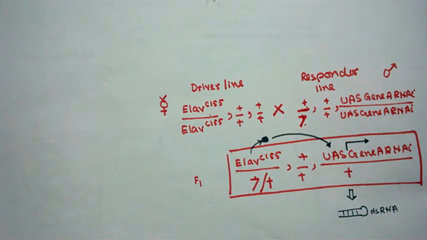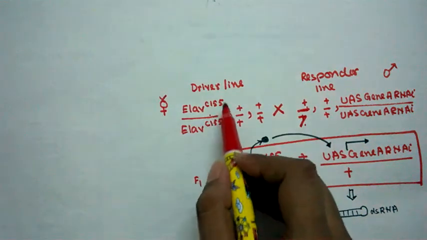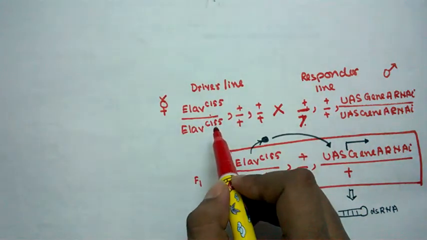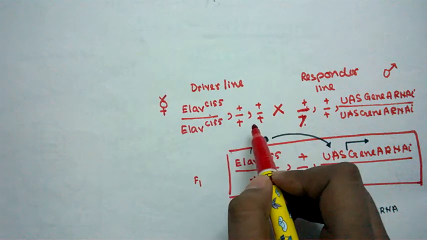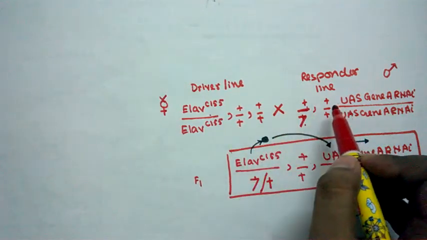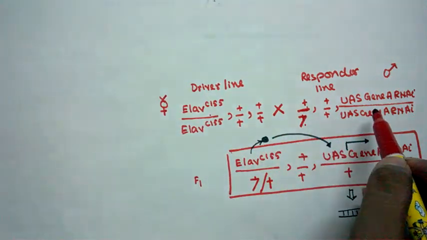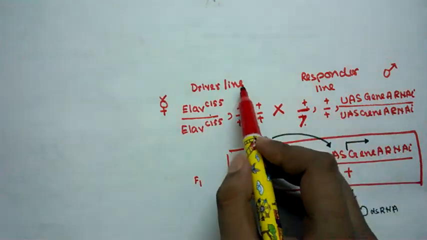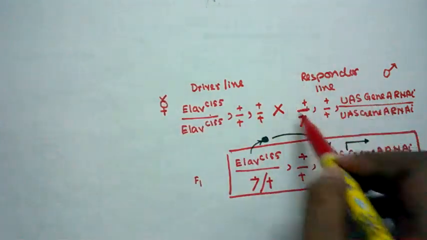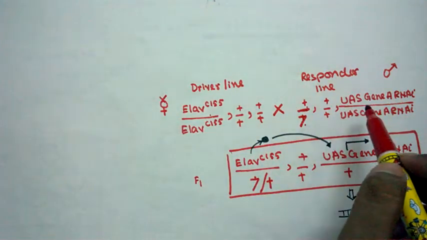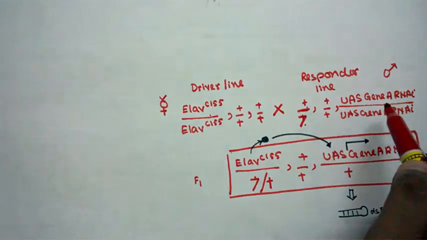Here, the driver line has the GAL4, but the driver line doesn't have the RNAi construct. And responder line doesn't have the GAL4, but has the RNAi construct. So in driver line stock or in the responder line stock, we won't get a knockdown of the particular gene, gene A.